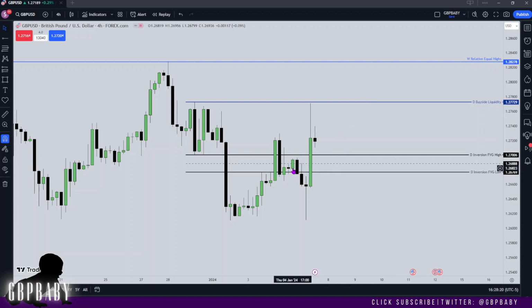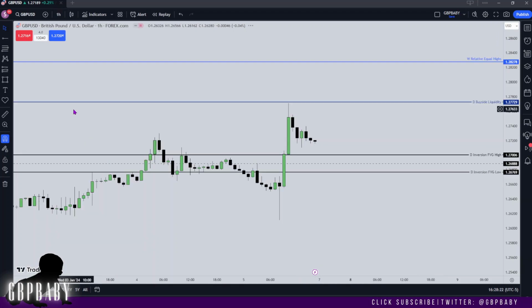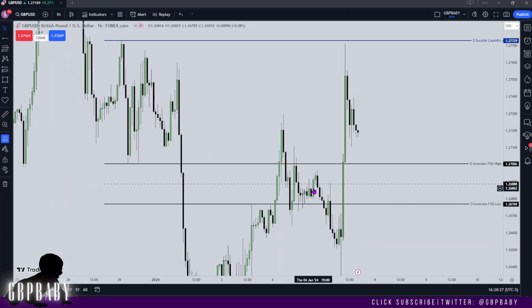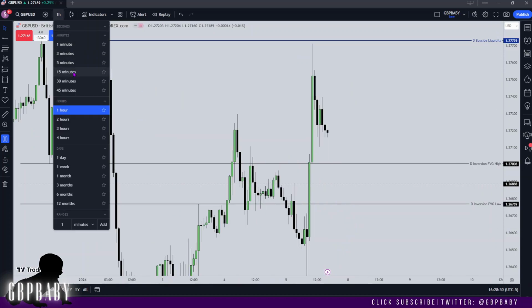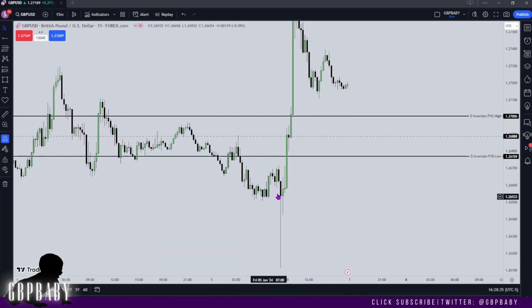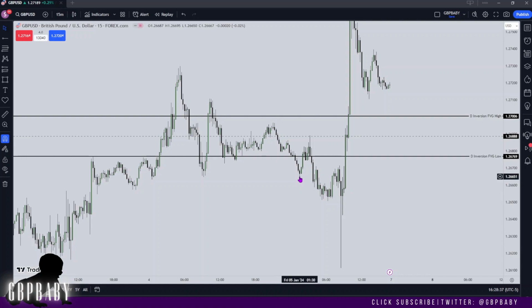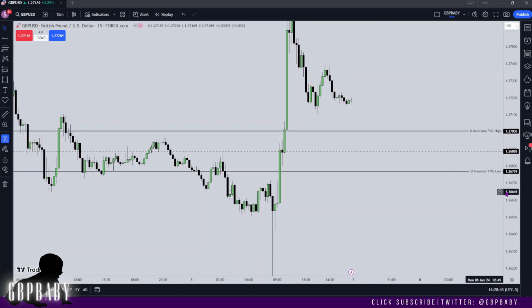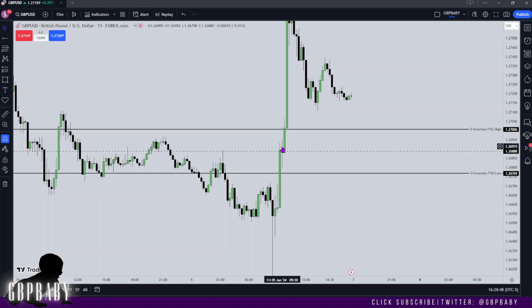I do have my eye set on this green candle, and you'll see why on the lower time frame. Let me see if I can figure out what time frame, because it's quite consolidated in general. Let's see, 15-minute. In terms of a breaker, it's not very clear. We have this low, high, lower low, and then we break higher. But more relevantly, we have a bullish order block here, and look at that. The bullish order block sits perfectly on the midpoint of the inversion fair value gap. So I'm expecting a nice reaction off of this level.